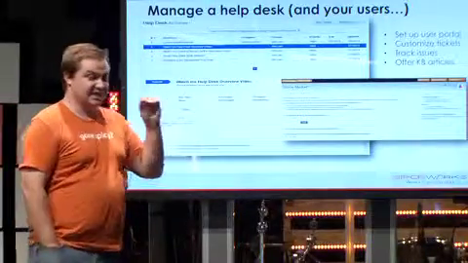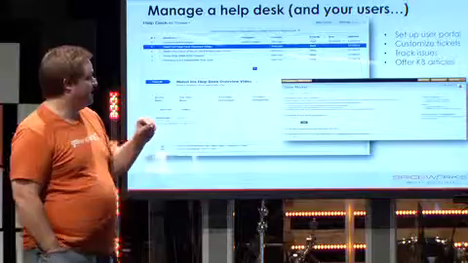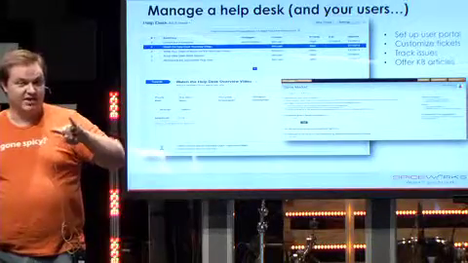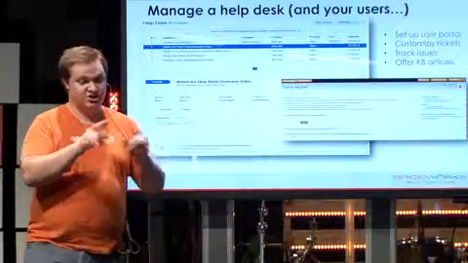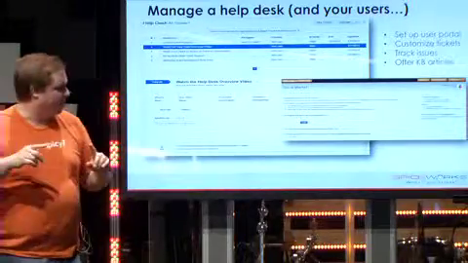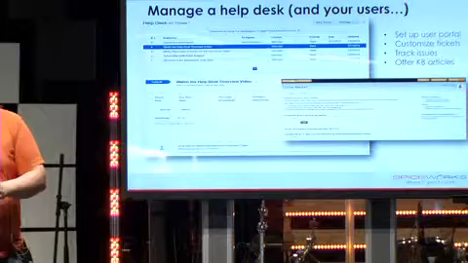They are developing sub-tickets that are going to be coming out soon, and also collaboration between different technicians. So you can say this ticket actually needs 2 or 3 technicians on it, and you can collaborate between the 2 of you and see all the notes right there.